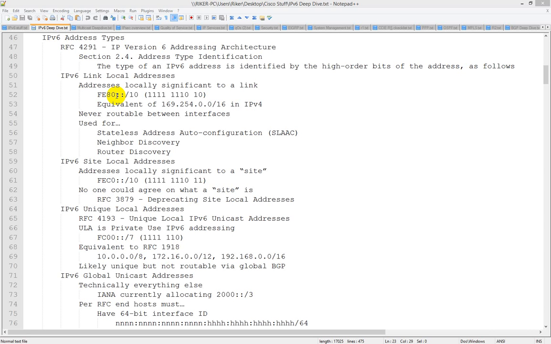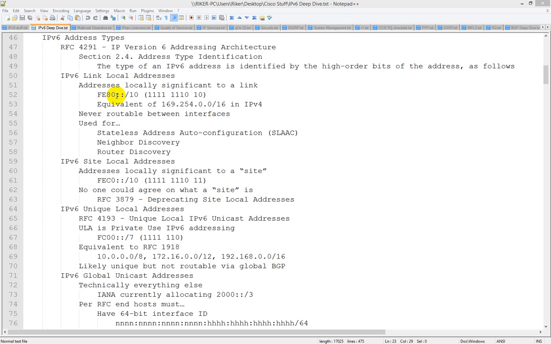Now, some of the cool things about that is you can take every interface of your router and type in IPv6 address FE80::1, and you can type in link local at the end of that. So that would be your command, IPv6 address FE80::1 link local. That would be the command you would enter. And you do that on every interface of that router, so that when you are going to the next hop, let's say router 1 connects to router 2, and you just typed in IPv6 address FE80::2 link local.